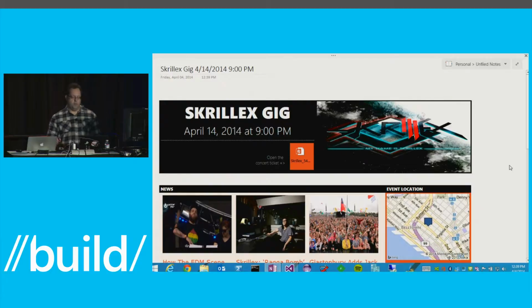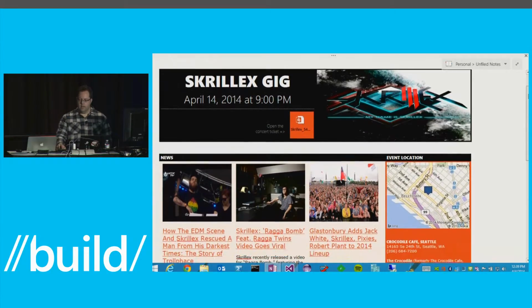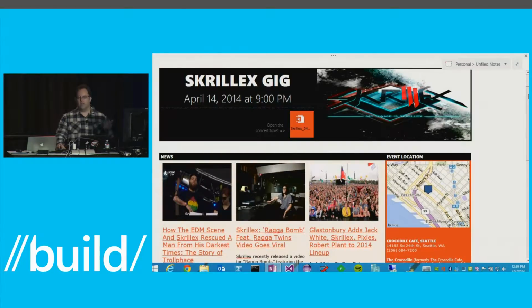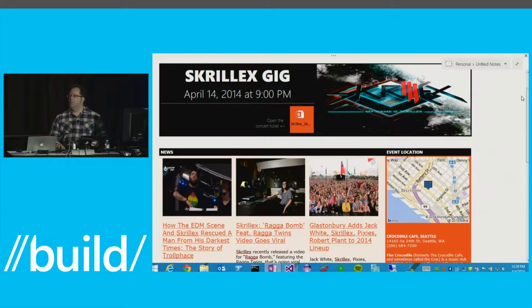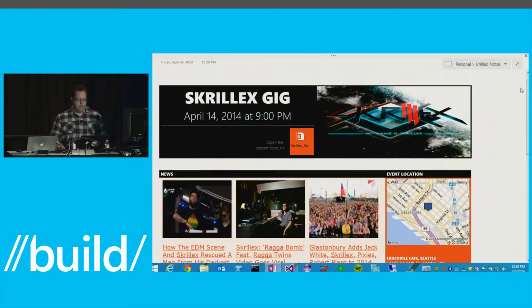So here's a beautiful OneNote page that I've created from my application. I've just full screened that. You can see it's got really nice content. And what I've done is I've gone out to a whole bunch of different consumer APIs to pull this page content together and then pushed it into OneNote through our API. So let's walk down the page looking at what I pulled together, and then we'll go see the code for how to do it.